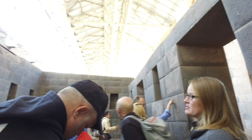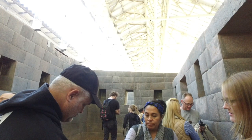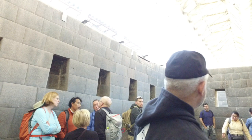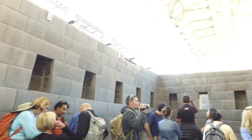Church fell down, revealing the stone for the first time in 500 years. So the mayor of Cusco told the church that if you want to rebuild your church, you have to clean all of these circles, and that exposed this for the first time. So this is the most finely done stone area in all of the Coricancha. This is the finest example of craftsmanship.